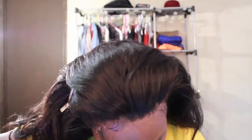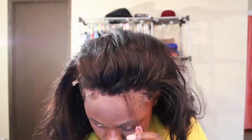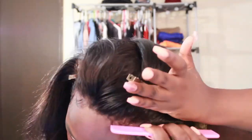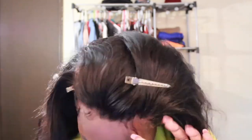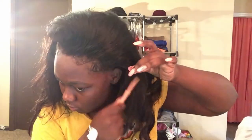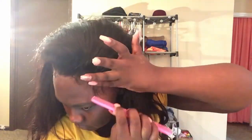While I was doing my edges, I also decided to pluck a little bit more so the hairline could look a little bit more natural. After I used the edge booster, I did use some mousse to make it a little bit easier to move around, because the Style Factor edge control was very thick and it didn't give me enough slip to actually mold my edges.